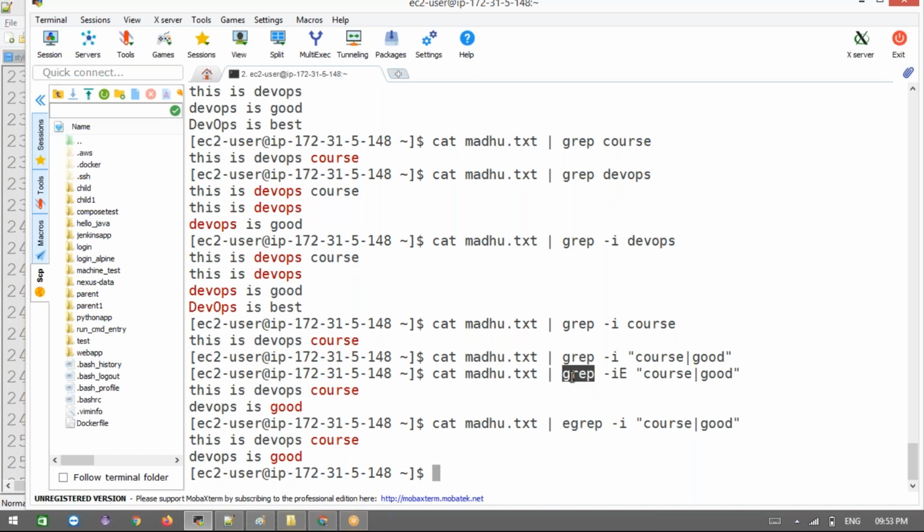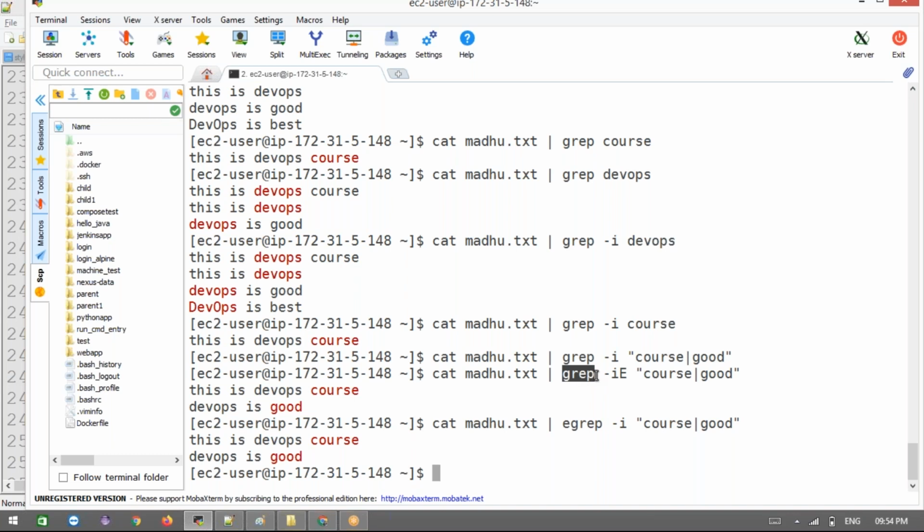Clear guys? Why are we going to use the grep command? It's a very important command in our lifetime of the DevOps course. Okay, DevOps guys, because there are a lot of scenarios where you want to grep. For example, let's say there are 20 containers running and you want to get the exact container name. Then what you do, just docker ps and then grep that container name. If you press enter, then only that container will be displayed. Not only that scenario, any scenario we are going to use this grep. In a day at least we are going to type this command a minimum of 20-30 times.